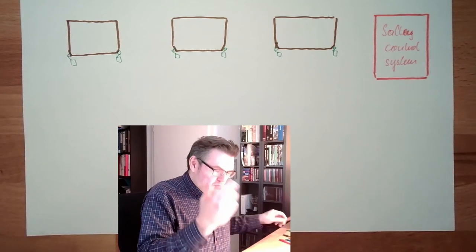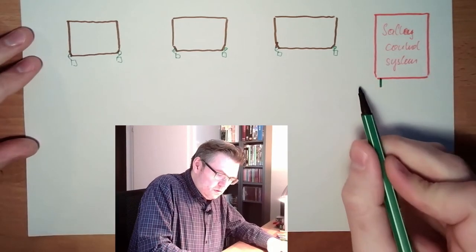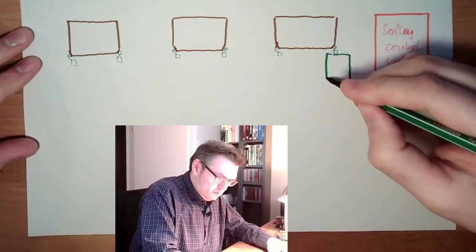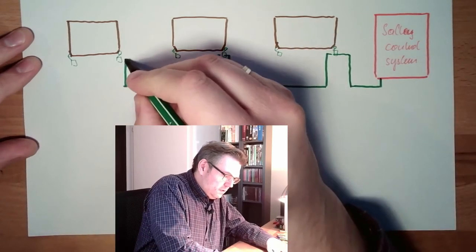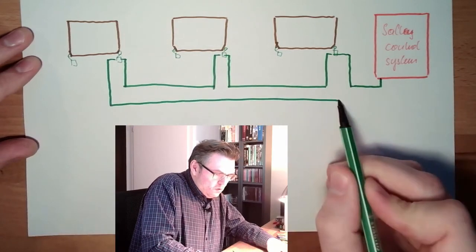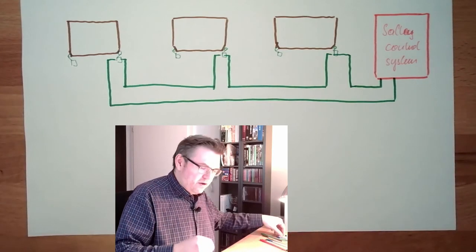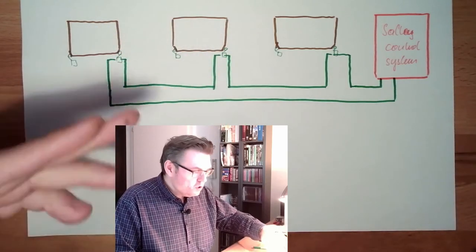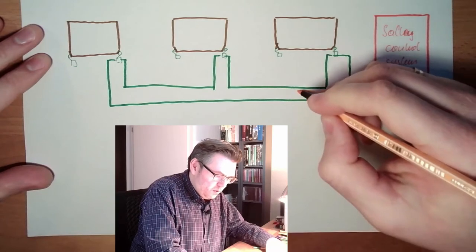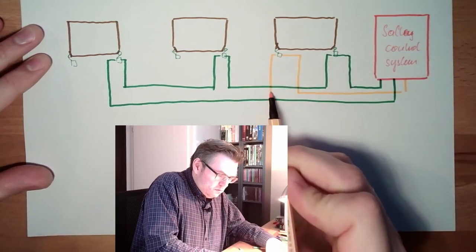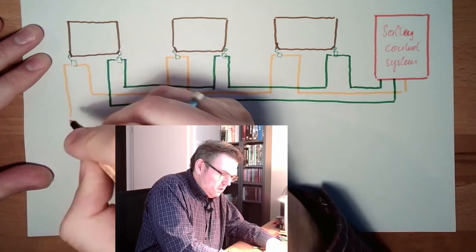Let's say the machine is only allowed if all doors are closed. So I could come to the idea that here I move to this, move further, move to this, move further, move to this, and now I'm going back. One loop. Now I do a second loop, but because that's the characteristic of a safety control system, that it's not only checking at one switch, because this might be broken, we're checking both switches. Now we make the second loop. The second loop goes to this, to this, to this, and back.